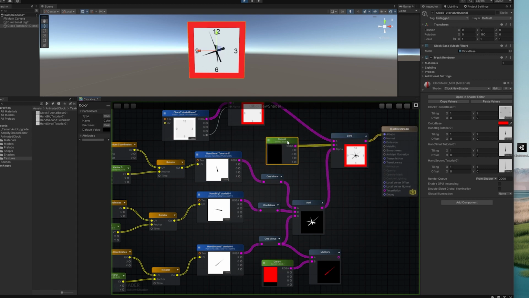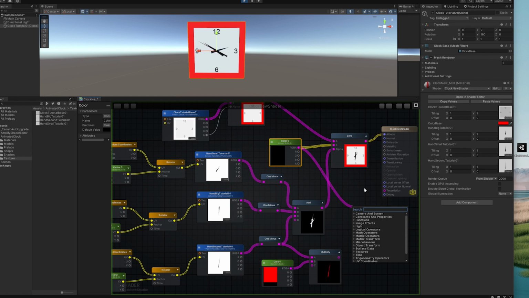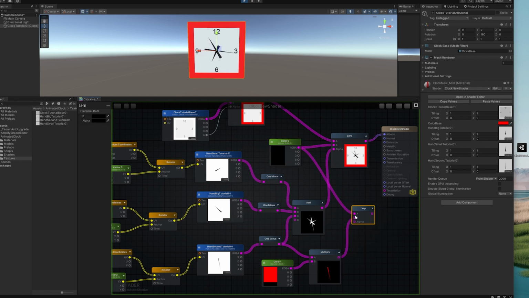And we need to use the lerp function to multiply this one. Actually we just, so we can just, it will be maybe, why not minus.